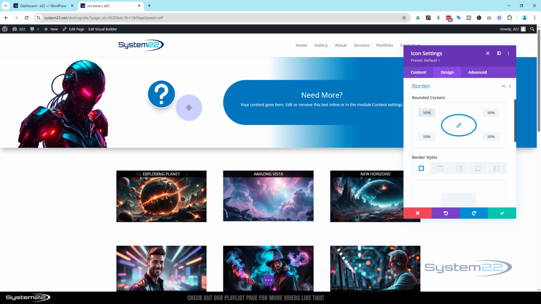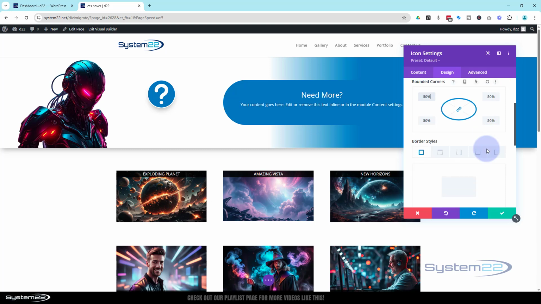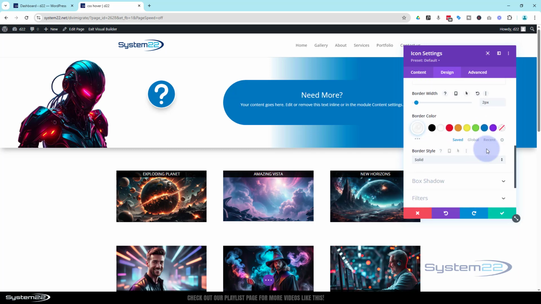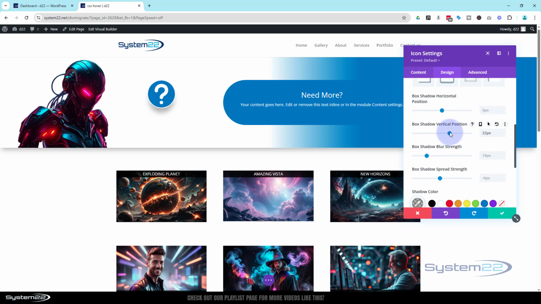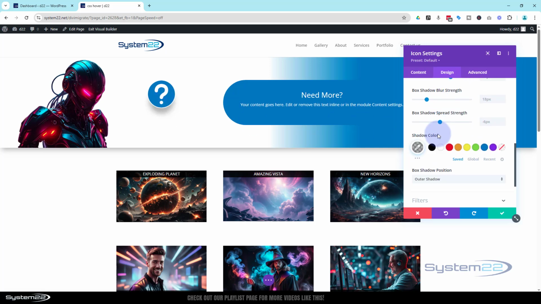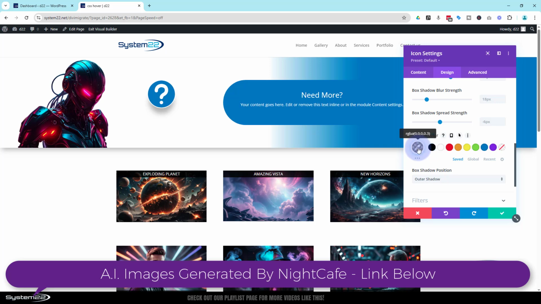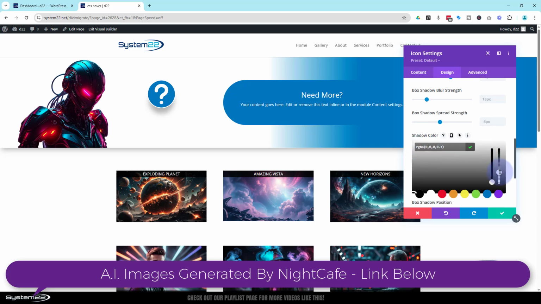I'm happy with that. If you wanted to adjust that box shadow, make it more prominent or anything, you can do that in the box shadow. Take it up to 25. As you can see, gives it a little bit more distance vertically. And if you wanted to make that darker, you can do that by bringing the opacity up. It'll bring more of the color back in there. Anyway, make it however you want it.